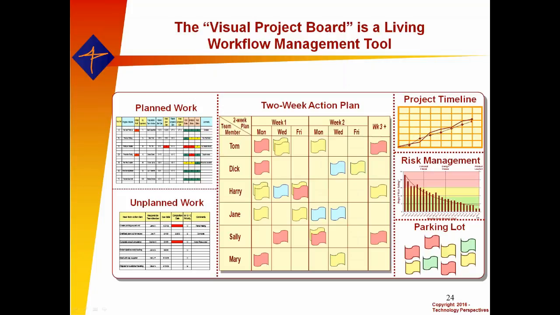Each week, the window rolls another week, so we're always looking 2 weeks ahead, always current week and next week, and then overflow. On the right is general project information. I always like to have a project timeline focusing on the critical path, a plan versus actual chart. I have a tool called a risk burn down tool. We won't have time to cover it here, but that's a visual tool representing the overall risks on a project. That's a nice thing to put up there.